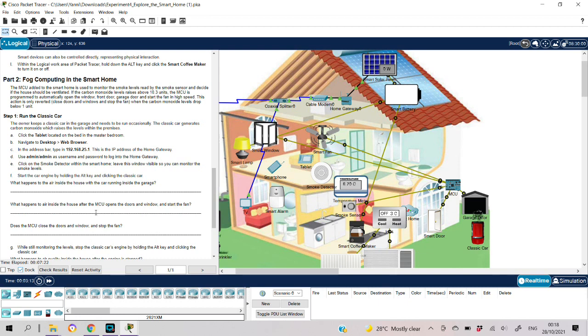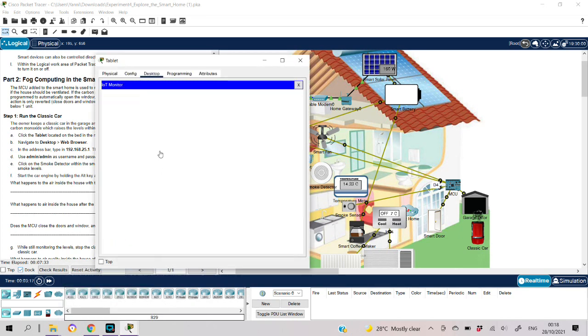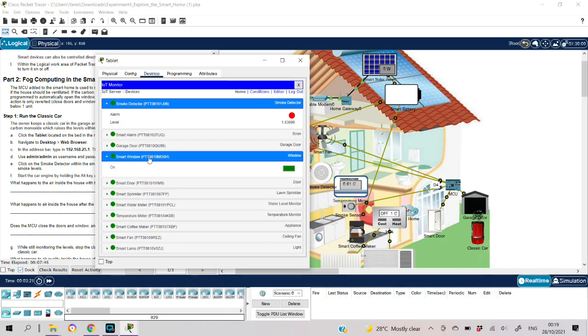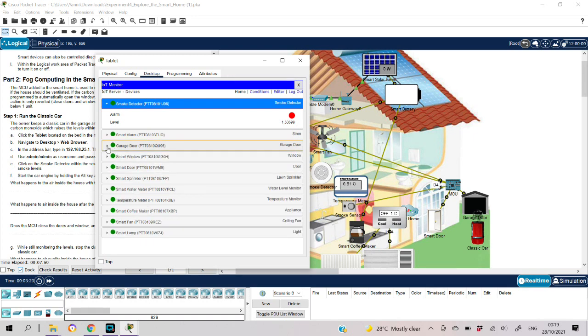What happens to the air inside the house after it opens? Let's check it here. Everything is on high, just to make sure that the smoke goes out.